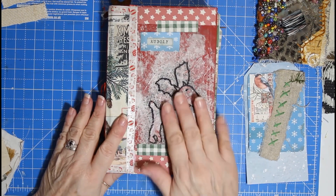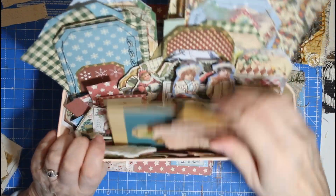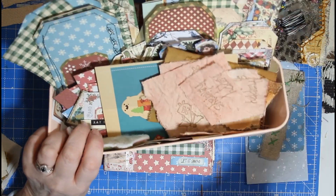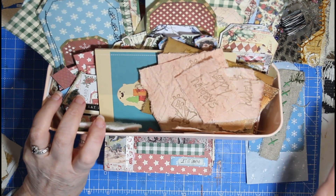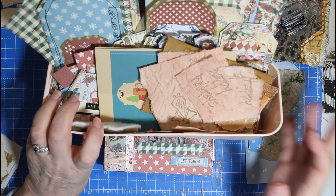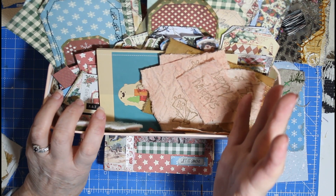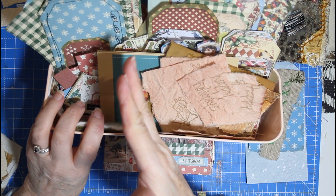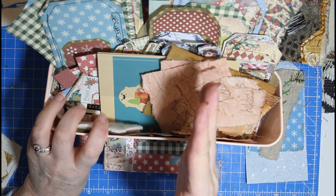I hope you've got all your stuff ready. I've got my little box with all my bits and bobs in there. I'm not going to discuss individual kits as we go along because it's all mixed in together now. The kits I use are from Tracy Fox Creative — go and check out Tracy's website.